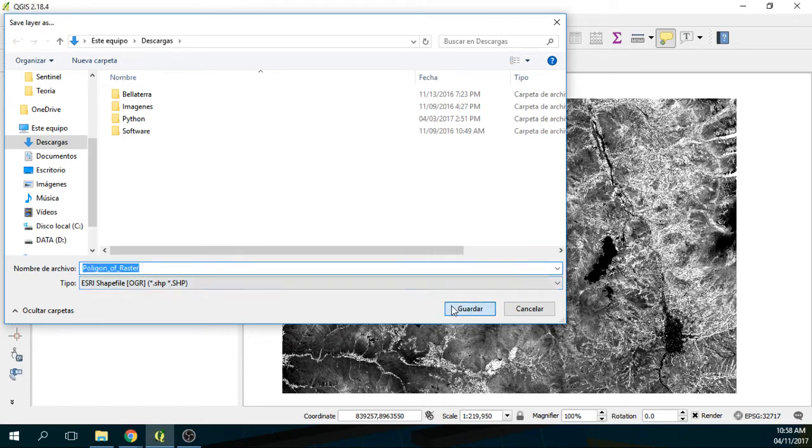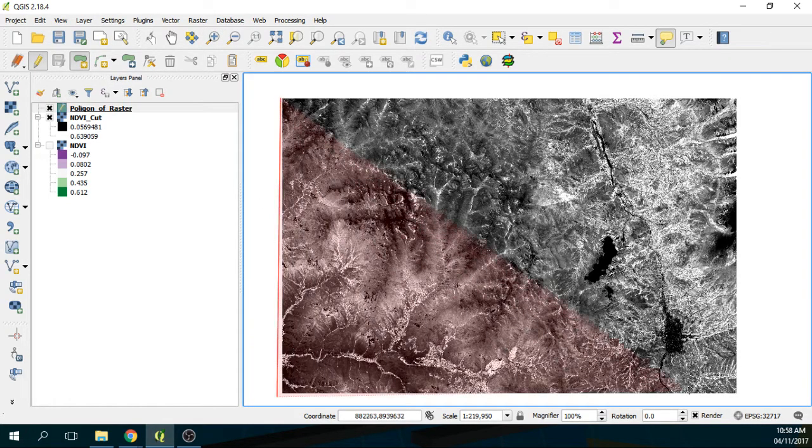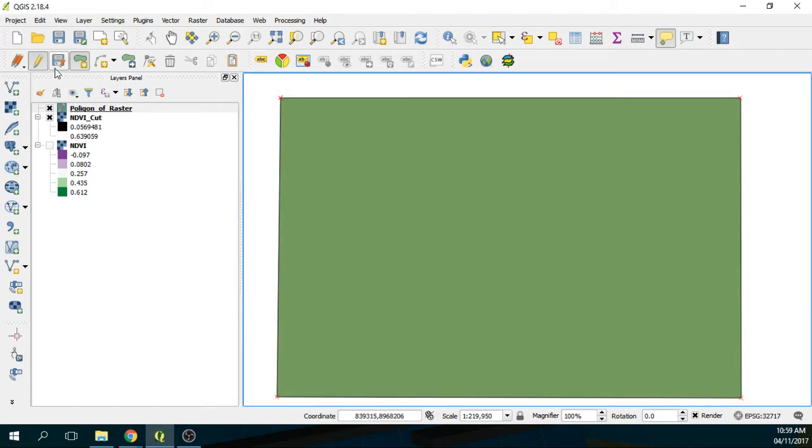Save it, and I edit it and add a feature. Cool, and I will be here. Then this will be my first ID. That's it, and then I have a polygon. I save, and this is my polygon that I'm going to use to cut my raster.